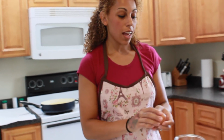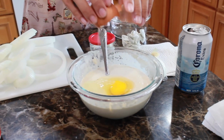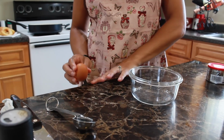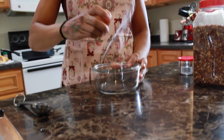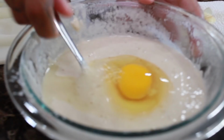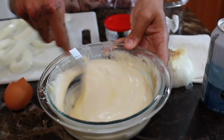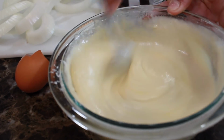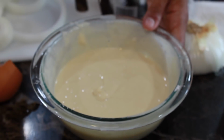So now I'm going to add the egg to the batter, because we are about to start dipping. There we go. Quick tip, when it comes to cracking an egg, don't use the corner of the table. It pushes shells inside. So use the surface of the table, just like so, and then crack it in, where you'll have absolutely no shells inside the bowl because no shells are pushed in. There we go. So now you're going to blend it in. Now the consistency is just about there. There we go. This is the consistency you want for the beer battered onion rings.